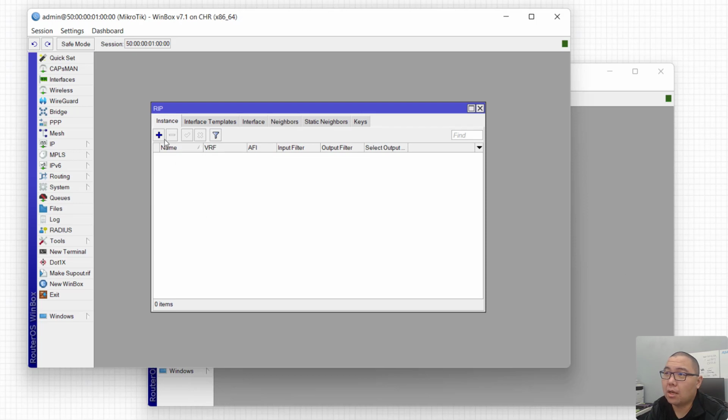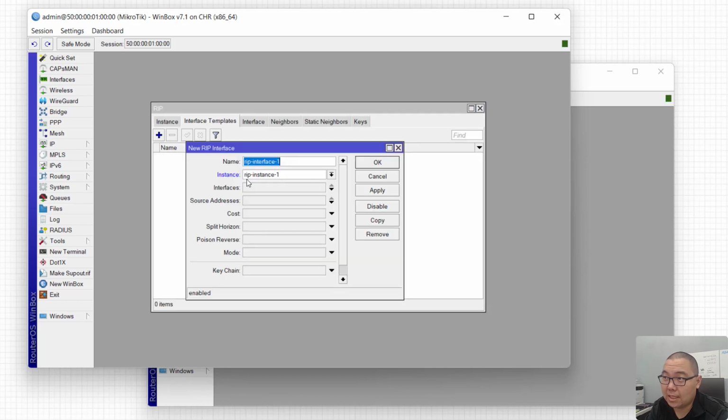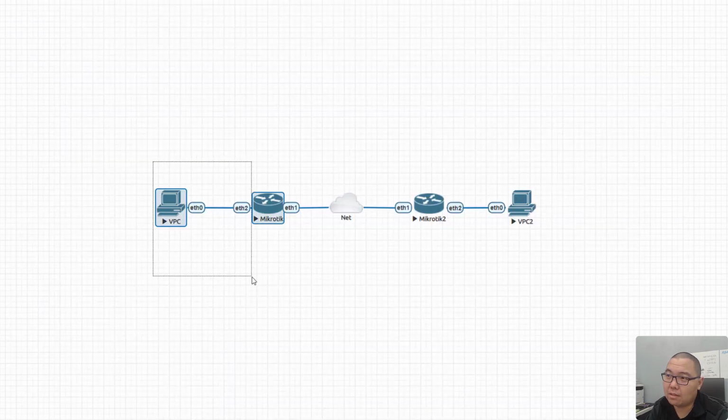Here in the instance, we just need to create an instance and create a template and include the interfaces we want RIP to run on. Obviously we don't need all of the interfaces involved in RIP. Usually, if you configure RIP on Cisco routers and want to include a network, you'll also make that interface advertise the routes.